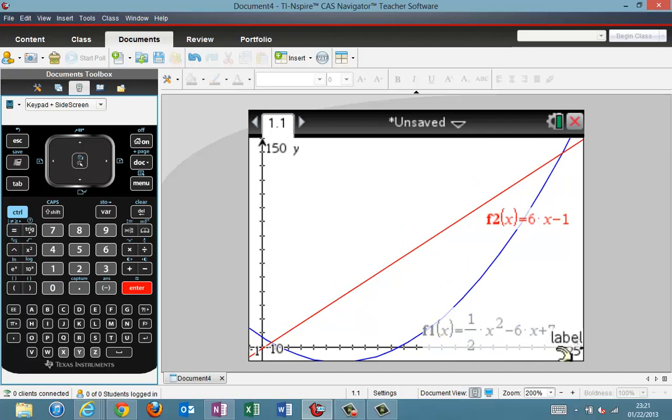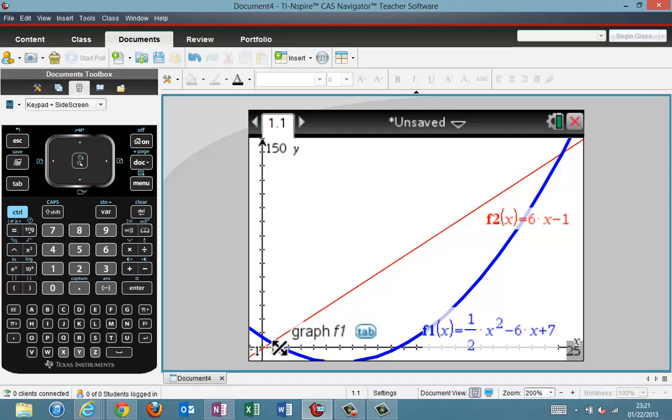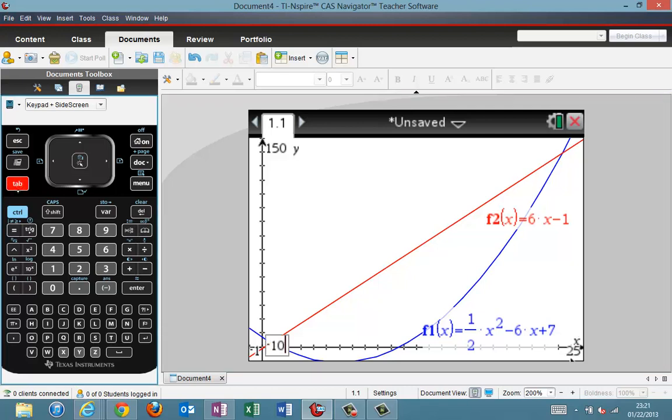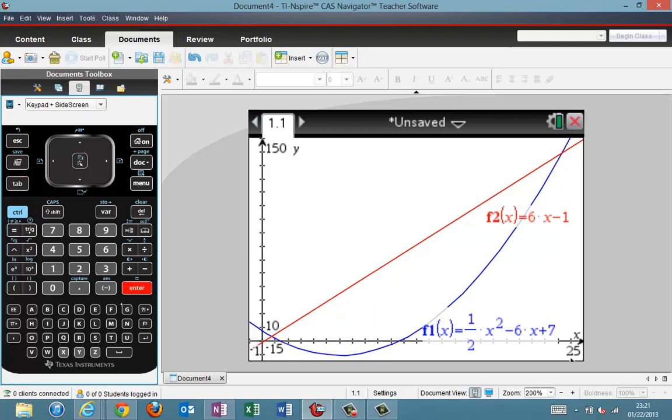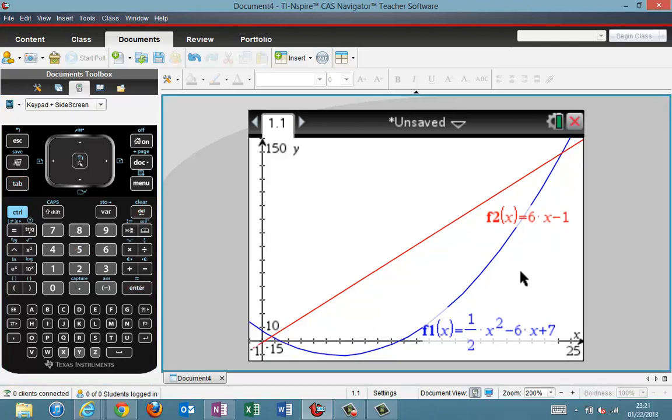And you can see that we lost our bottom. So let's click somewhere and get that bottom going. I know it's getting a little crowded here. That's why you can always go back to the menu and change your window manually. But tab, -10. Let's change that maybe to a -15 so we can see some more of that bottom. There we go. Okay, I did this exercise because we really have now two intersection points between our two lines. One of them is in blue and the other one's in red.